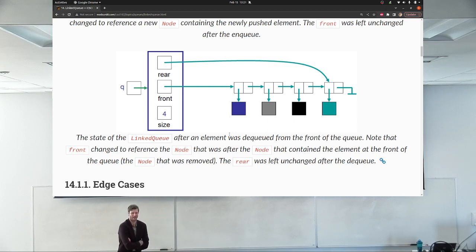No, there's nothing there. Right? Okay. What about when it's like a singleton? What about when there's only one element in this queue? What will front and rear be? Both the same. Yeah, they'll be aliases to the same node. And then there's the general case, which is something that looks more like this. So we do need to keep in mind those edge cases.